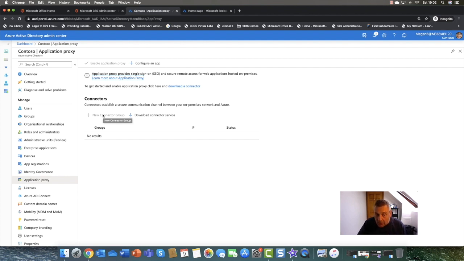With that connector group, you can then browse your local applications. It publishes them here in the web application proxy, and once published, you can then manage them like any other application. So when the users log into the cloud, their applications are there, they just use them. Of course, they're proxied back to your on-premises application.